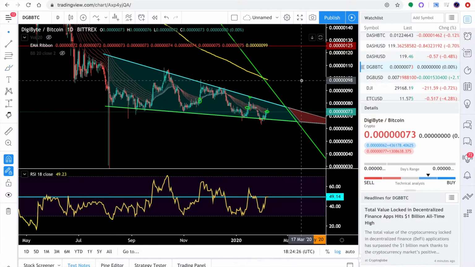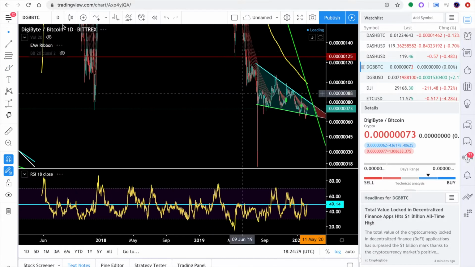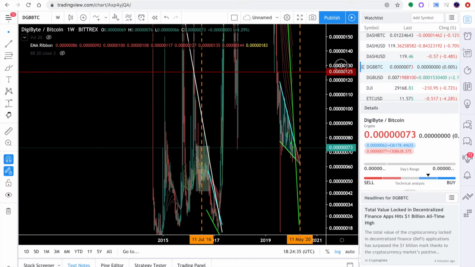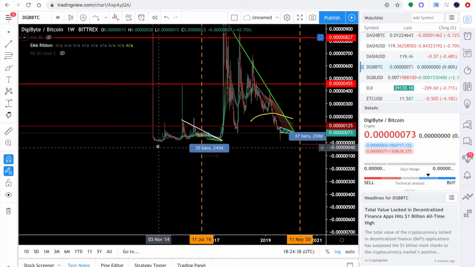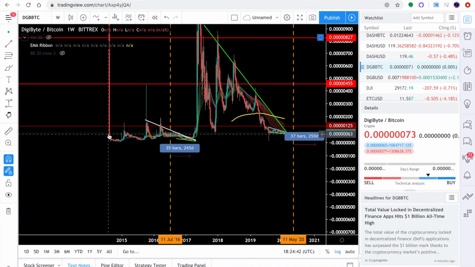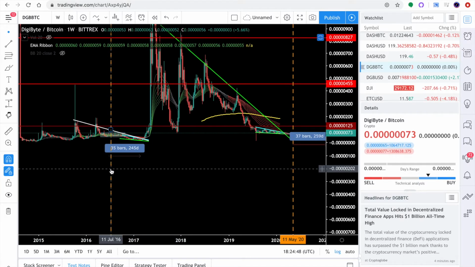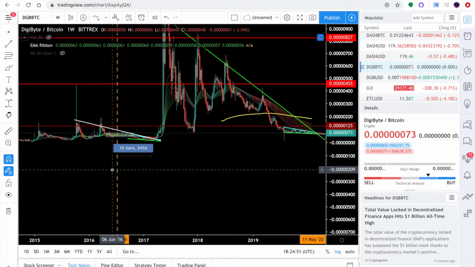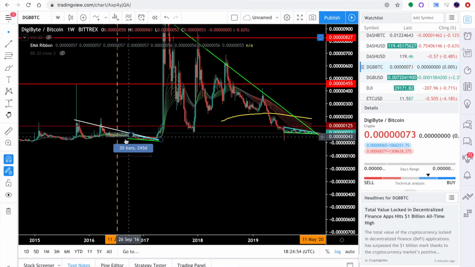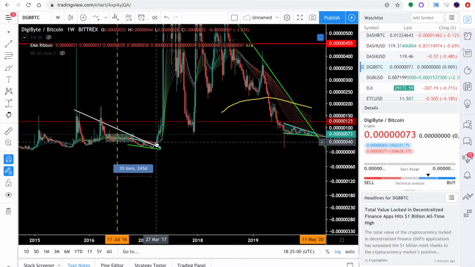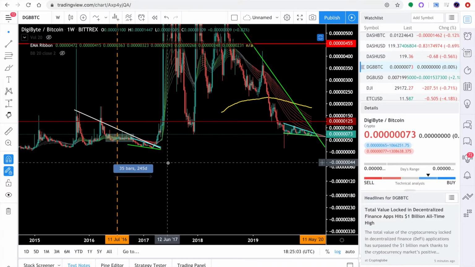If you look back at Bitcoin's last halving cycle, let me put this up on the weekly instead. Pull this up. So we have a lot of data here. We pretty much have all the DigiByte data we really need on the Bittrex pairing chart. So if you look at the orange dashed line, that's going to be our last Bitcoin halving. DigiByte pretty much ran sideways there, then came into this falling wedge before breaking out towards the end of Q1 in 2017. 2017 was the year where it really went crazy.